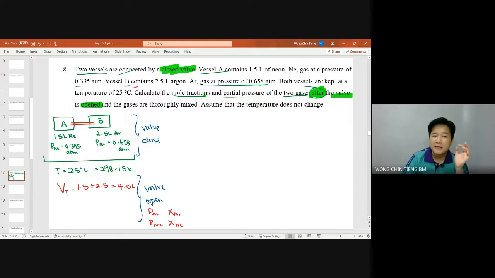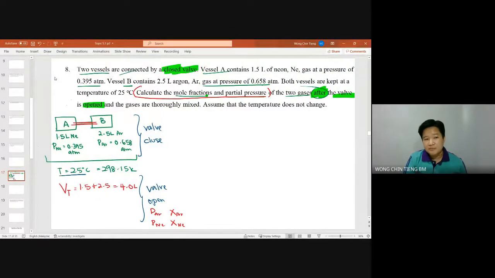Untuk soalan macam ni, untuk soalan ayat, especially objektif, nanti bila dia minta kira dua benda, kamu tak semestinya kira ikut urutan. Kira mana yang senang nak dapat dulu. It's objektif. Betul? Dia bukan Roman 1, Roman 2, Roman 3. Tak payah ikut urutan. Kira apa yang kamu senang nak dapat. So, over here, it's actually much easier to get the partial pressure.